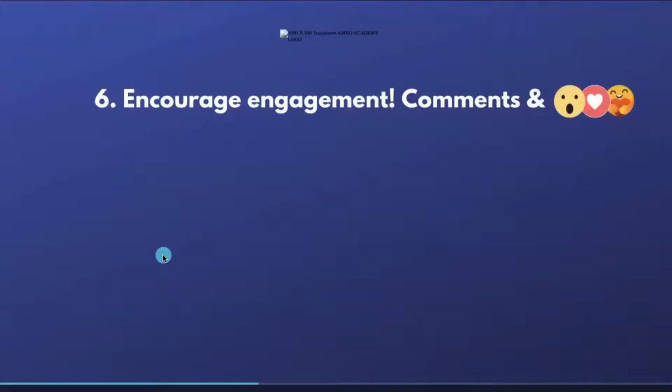Number 6, at this point now, when you've done that, we're still at the beginning of the live, encourage engagements. So what I tend to do sometimes, you can get them to smash the love heart, do the care sign, anything but the like sign. Wow's a good one. So getting people to hit the wow button. If you find, this puts it out to more people who are going to get value from this within the group. Let more people take advantage of it.